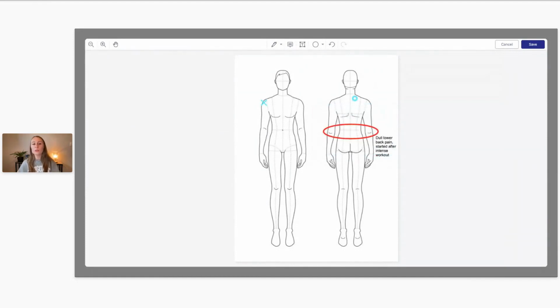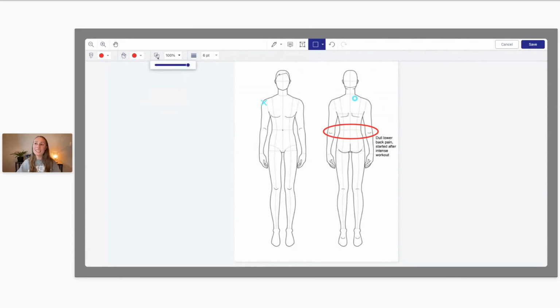Also, something else that's cool is that you can use the shapes, for example, to indicate other focus areas, or even you could use the shapes to identify areas that you want to avoid. So let me go ahead and grab a shape here. We haven't used the rectangle yet, so let me use that one. So I'm going to click on rectangle. And then for this one, I'm just going to choose my colors up here. So for this one, I'm just going to use red again. And then this is also the fill color, so what it will be filled with. So I'm going to actually use red for both colors.